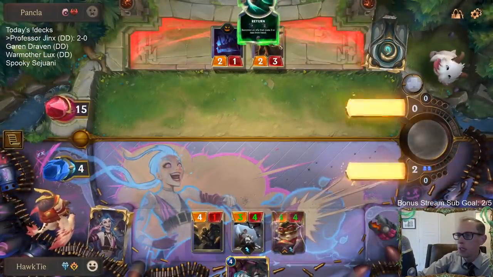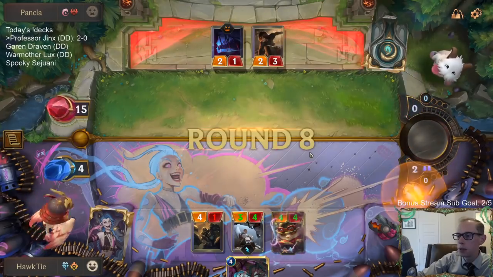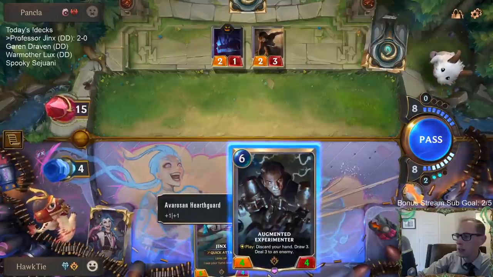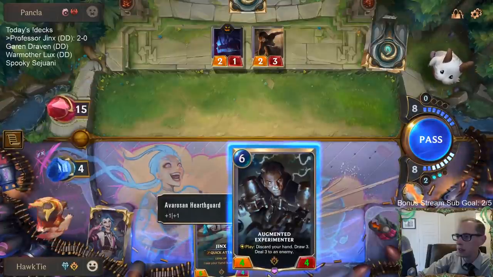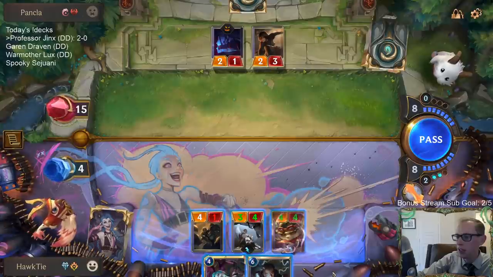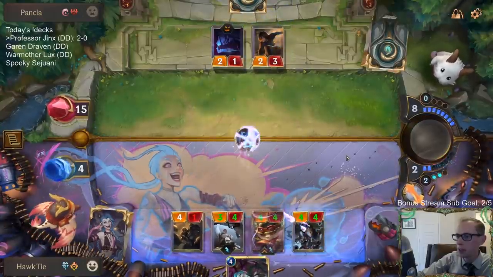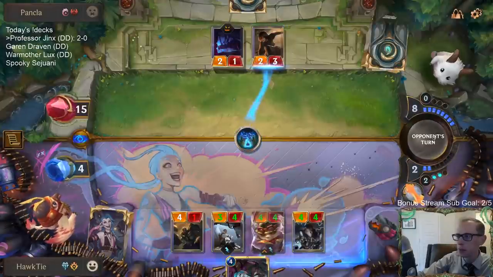Alright, so they're empty-handed. These two things aren't going to be doing any damage to me. They basically need to draw another Decimate. Man, then I get rid of Jinx? I'm sorry, Jinx. This is just a better play. What's the worst that could happen?